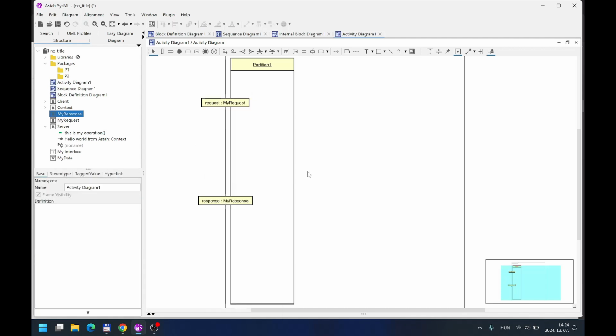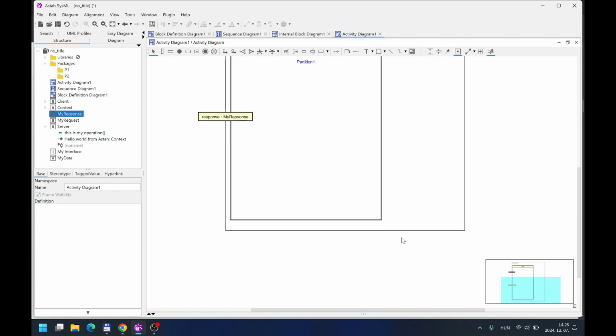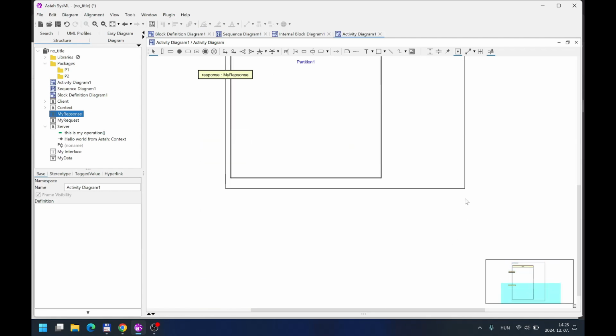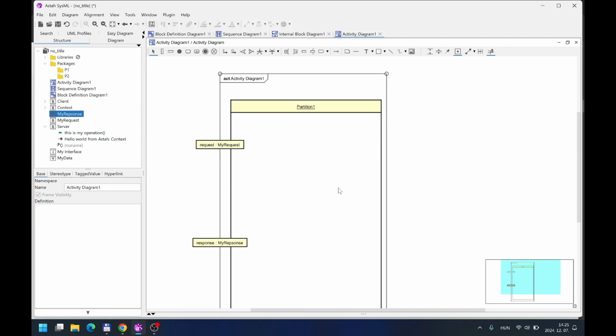It's not really necessary. And there is also an additional very nice feature: if you want to maintain your diagram, you can just go here, right mouse click, minimize size, this diagram. It is minimizing it. I think that's very nice. Okay, it's just a couple of seconds, but it's still time which we can spare.